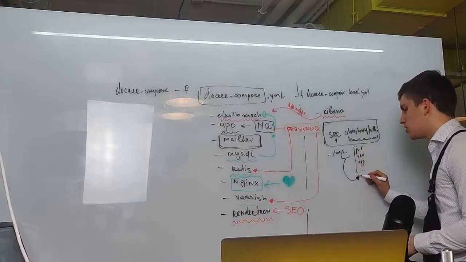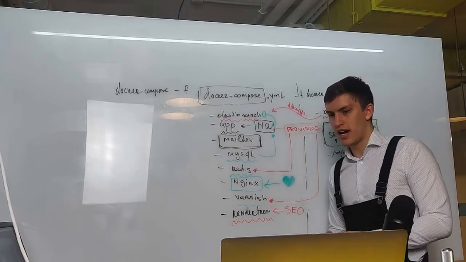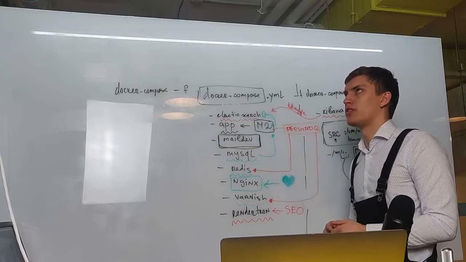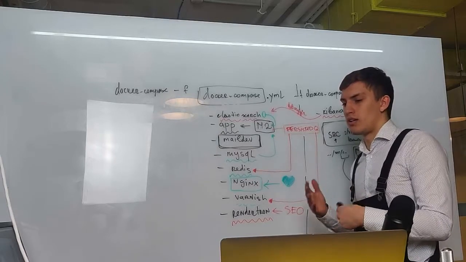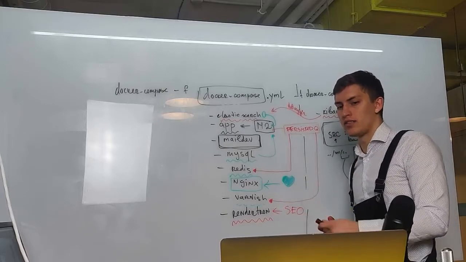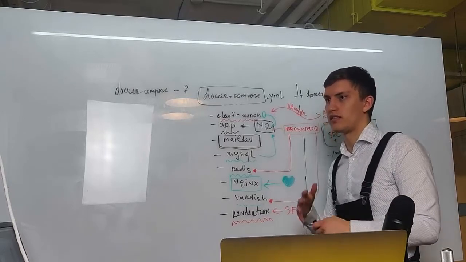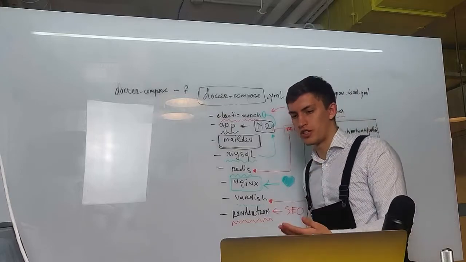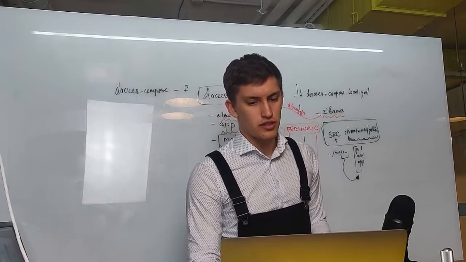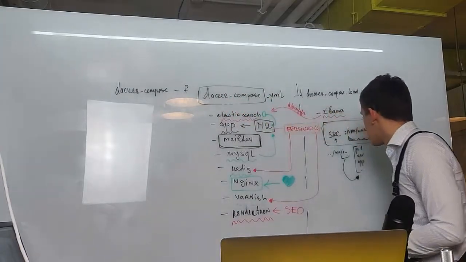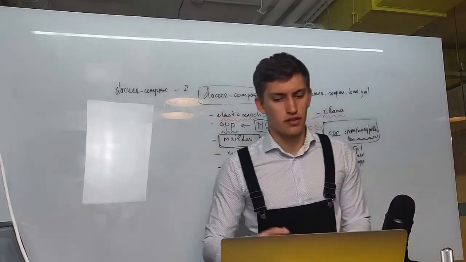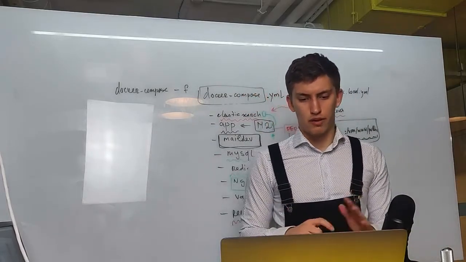When I say mounted into the container, this means that you will be able to work with them from the container. So the container will have access to those files and will think that these are its own files, not your machine's files. Okay, and the same for Nginx. Nginx is a little bit changed. For it as well, we are mounting the same SRC. This is required for routing and static files, but don't really think about it.